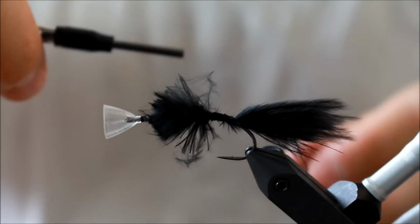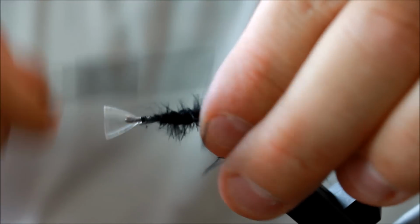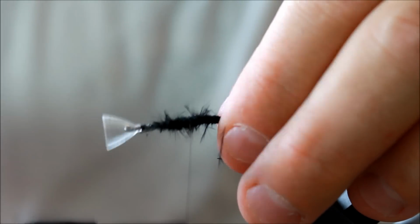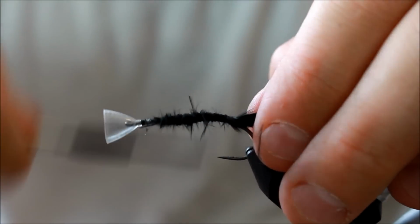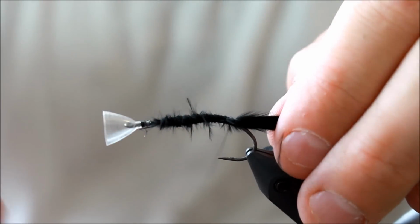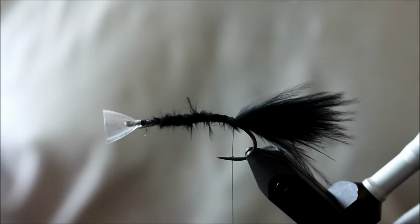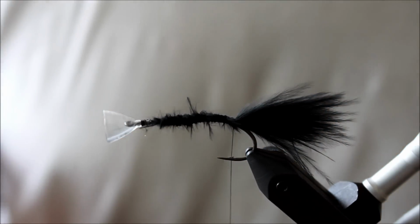Made a tail, and I'm just gonna tie down all this marabou here. It doesn't matter that the body is a bit bumpy because we're gonna cover this in dubbing in a second as well. Like so. And then we're gonna do 2 things. First of all, I'm gonna take some rubber legs in black.